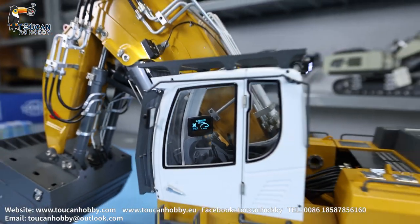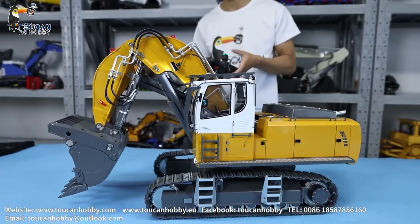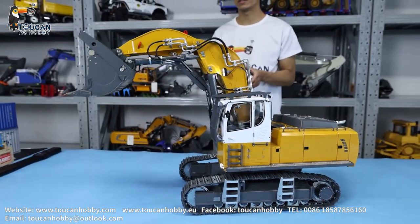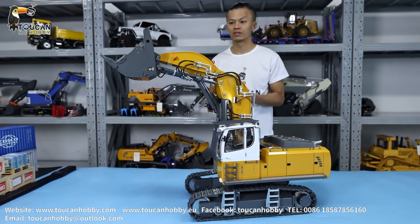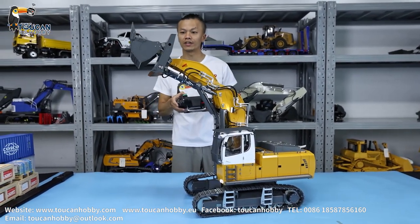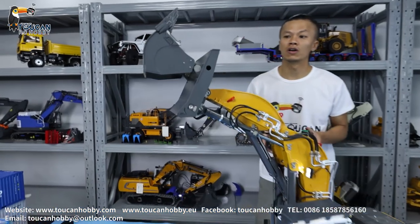We will start moving, start the hydraulic pump. Pump start. It also could be opened to unload.